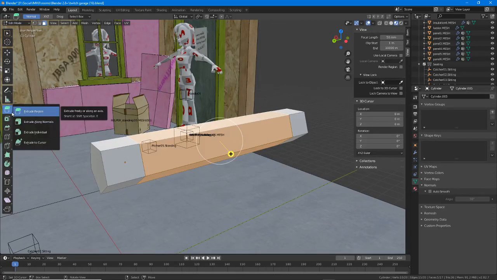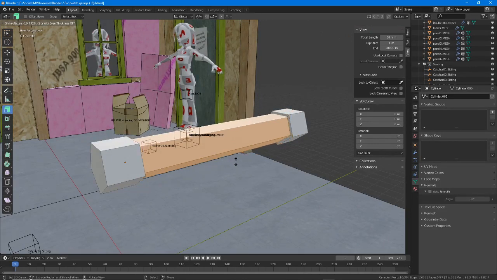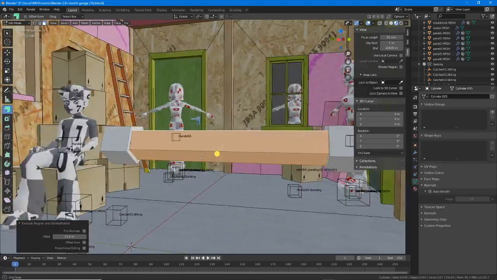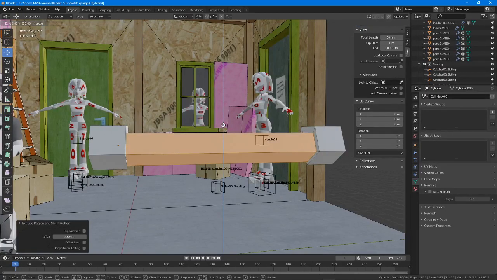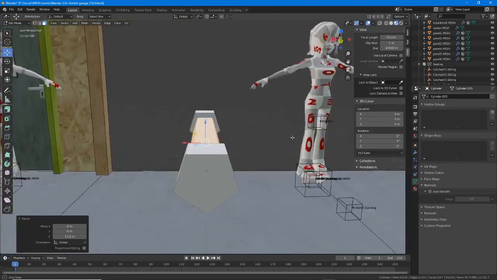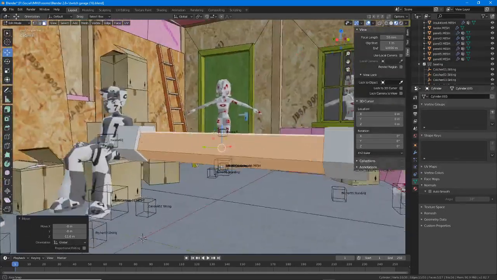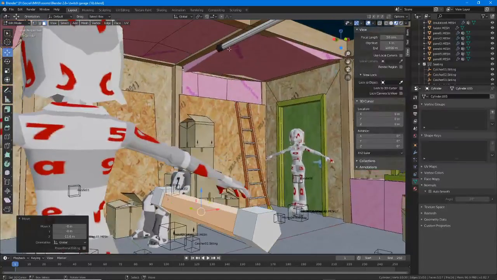It's extrude along normals. There we go, that's the one. So we get this thing that looks like a fuse. I just offset that a little bit, and we get a lamp or lighting fixture.